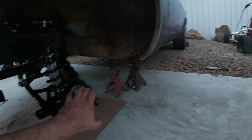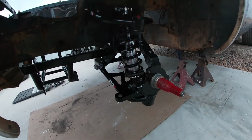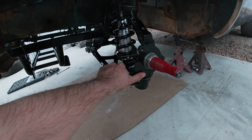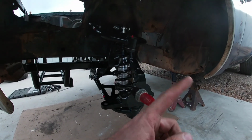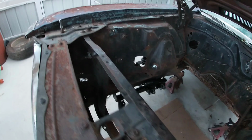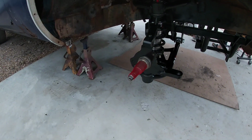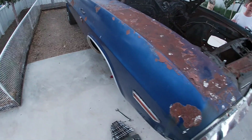Unfortunately, I can't put my tires back on because I have the spindle here, but I don't have brakes that would fit this spindle, so that's gonna be next. This is a Mustang 2 spindle that comes with the kit, so I have to get brakes to fit that to mount some tires and wheels on it. But overall, that's all the kit there. I think that's pretty much as far as we can get to today before getting our brakes and the manual rack. So that's pretty much it.